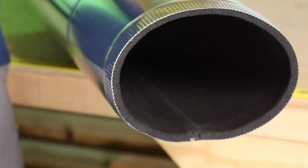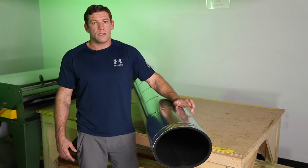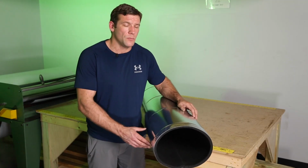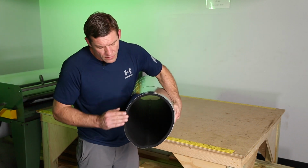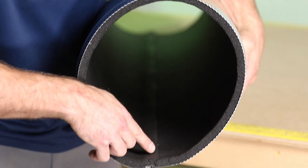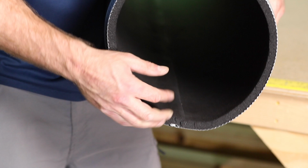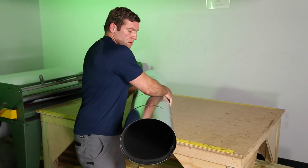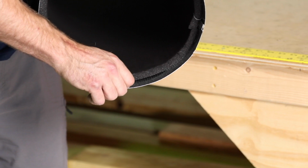So the last and probably most important step in this process is the inspection process. You can't just assume that this was done right. You have to inspect every single piece. Right here, I'm gonna start with inspecting that this is flush with the edge of my crimp here. I'm gonna look down here. I'm gonna make sure that my seam here is tight. And then I'm also gonna take this fitting, I'm gonna flip it around, and I'm gonna confirm that this is about 1.5 inches from the edge here.